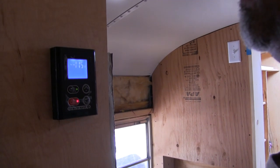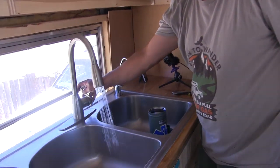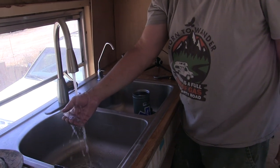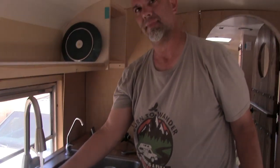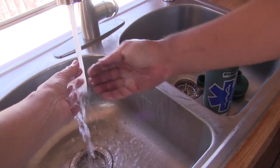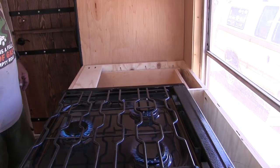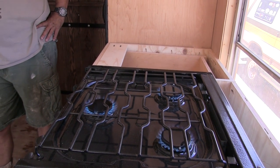So this is the controller for the hot water heater. Inline water heater. So let's turn on the hot water and see what actually happens here. Did you have to light something on it? It automatically does. That's its whole job. How does it know when to light itself? Flow. When water comes through? Put your hand in here. Holy smoke! It only took like 2 seconds to get that. That's so cool. It works good.